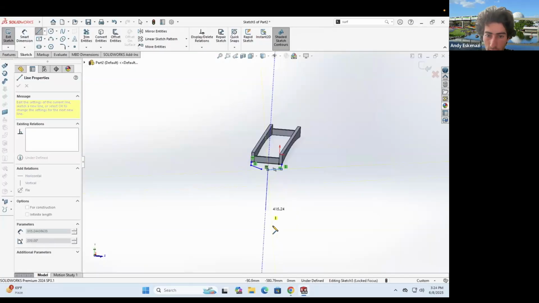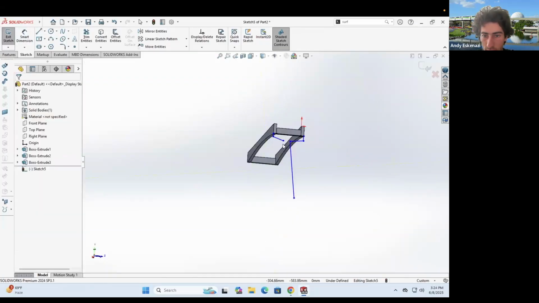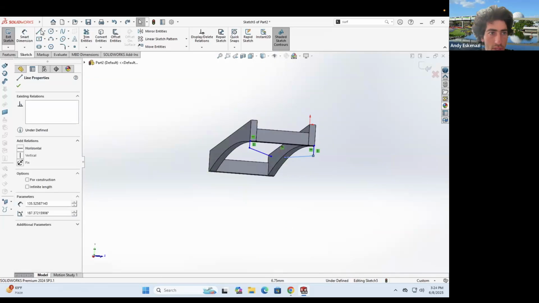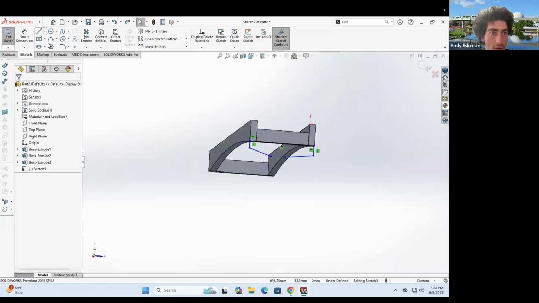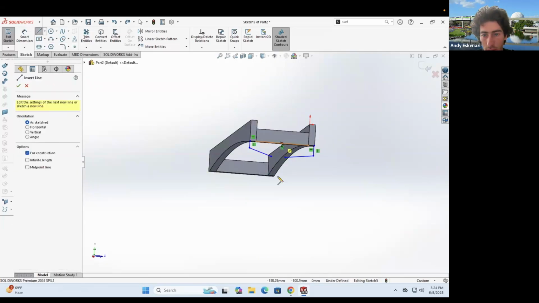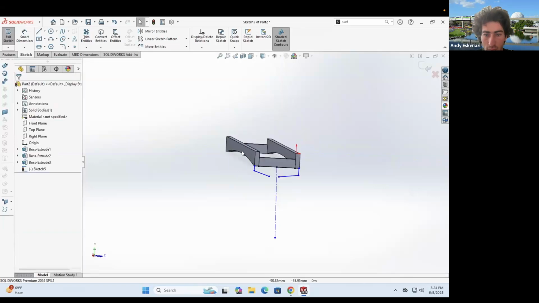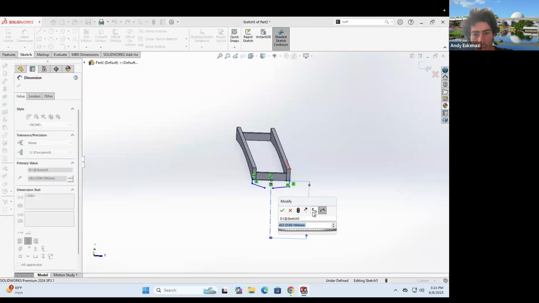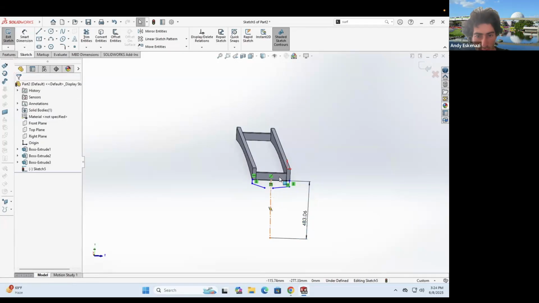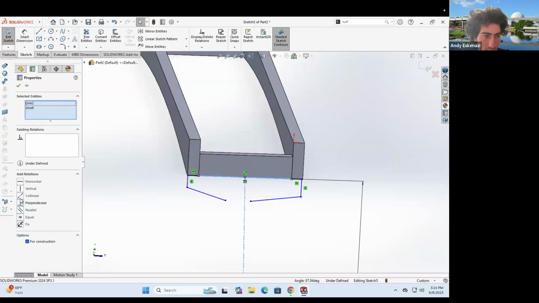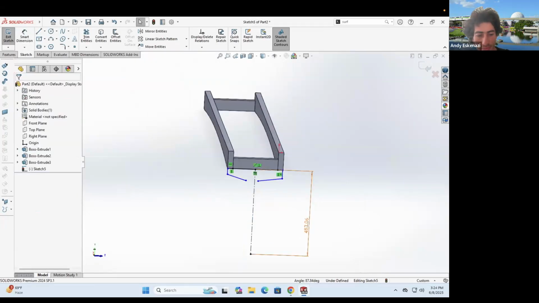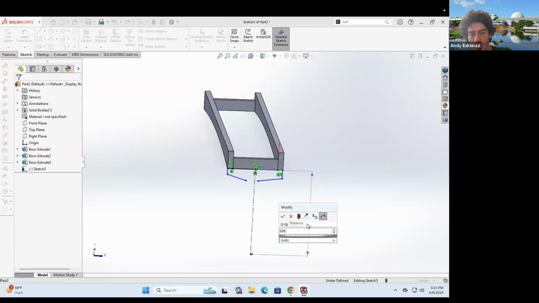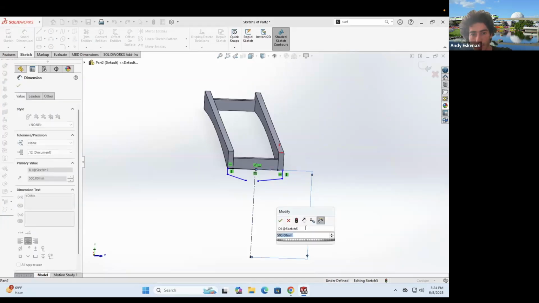There's gonna be a nice long beam that's gonna come out downwards like that. I do want that to be perpendicular. This is 600. There we go.